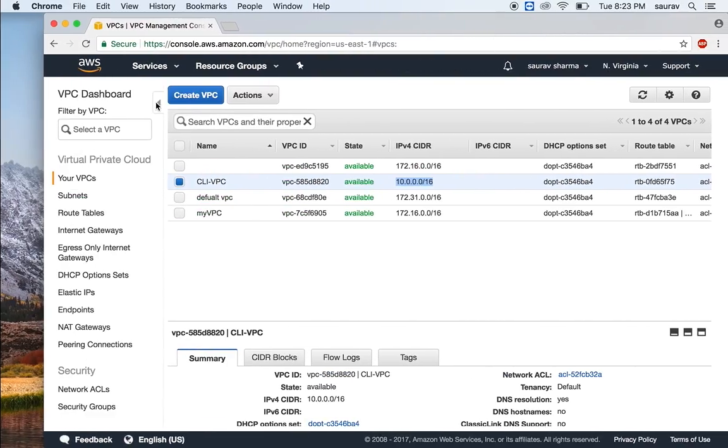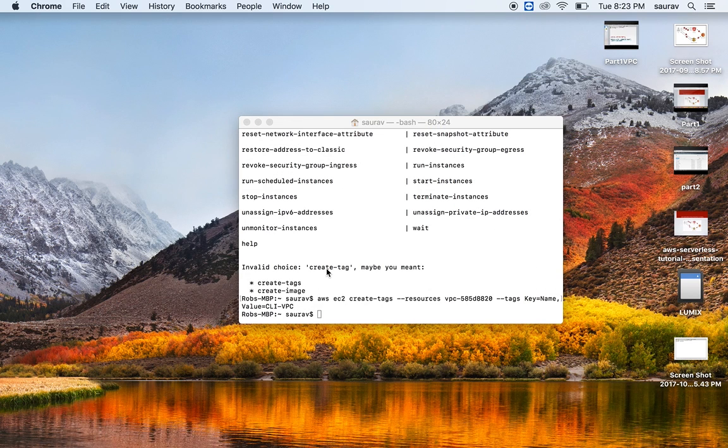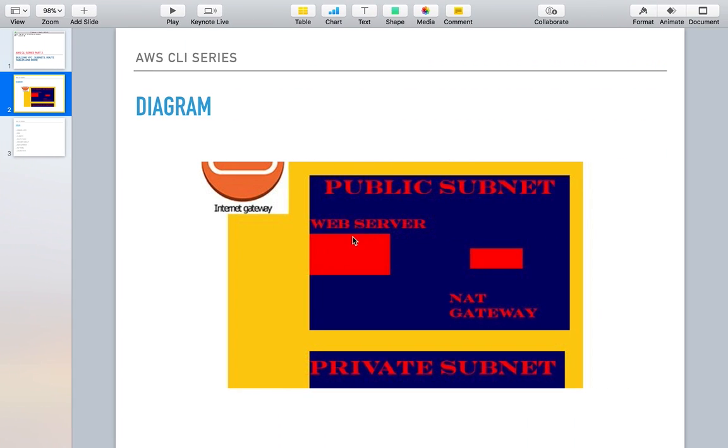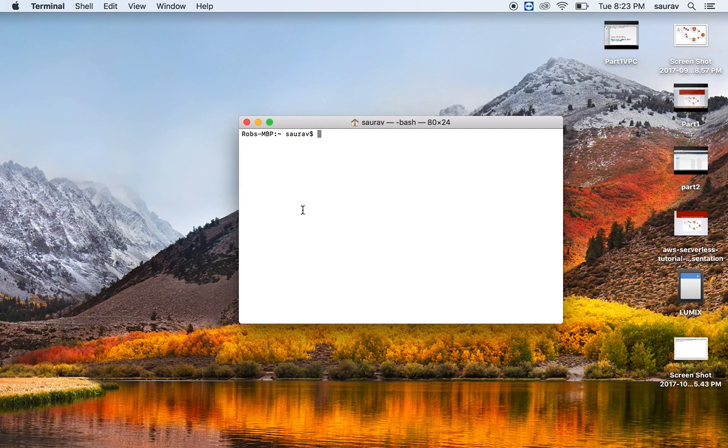Okay, so let's start actually creating our subnets now, the blue part, right? We need the subnet, and for that I'm gonna say, instead of create-vpc, create-subnet.